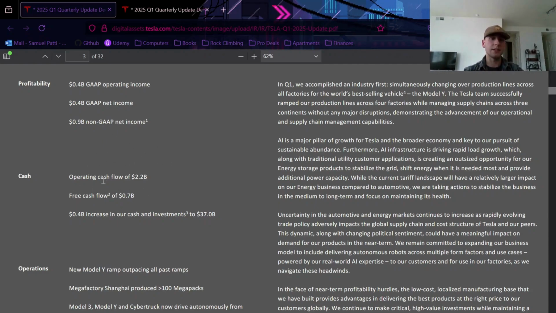One of the greatest examples of that is just in cash flow. So you have cash flow from operations, which is a GAAP standard. And you can see that here, Tesla earned $2.2 billion in their cash flow from operations. Free cash flow is a non-GAAP standard. And what it does is it takes the total operating cash flow and then subtracts the capital expenditures from it. So the capital expenditures is just the amount of money that the company is willing to reinvest into itself. So you can see here that they started out with $2.2 billion of cash flow from operations, and their free cash flow was $0.7 billion or $700 million.